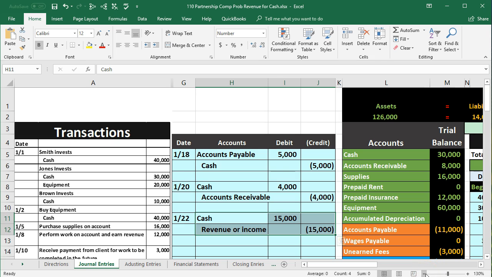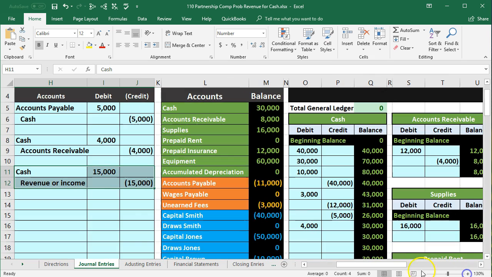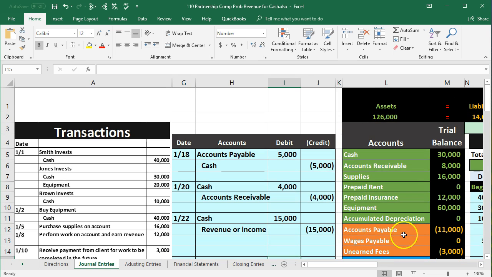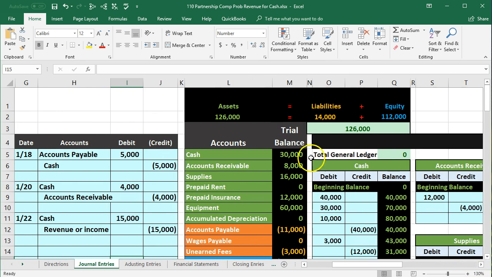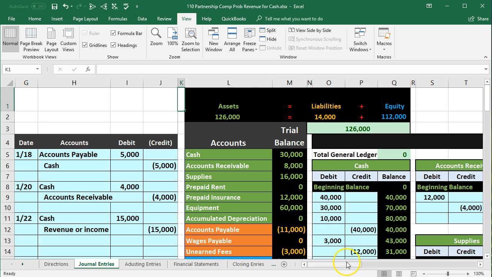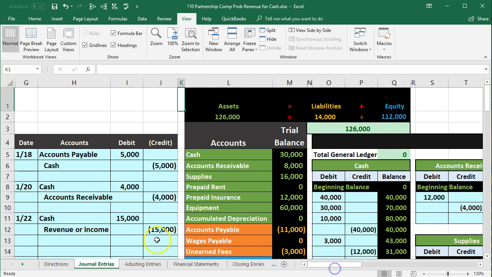One, by scrolling, which works fine. Or you can make the screen really small, which works fine, but it's not very good for presentations or my eyes. The other way is to use these frozen panes, which we're practicing here. So we're going to scroll up to the top, go to the right just a bit, put our cursor in K1, go to the View tab up top, Frozen Panes, and freeze those panes so that when we scroll right, columns G through J remain.